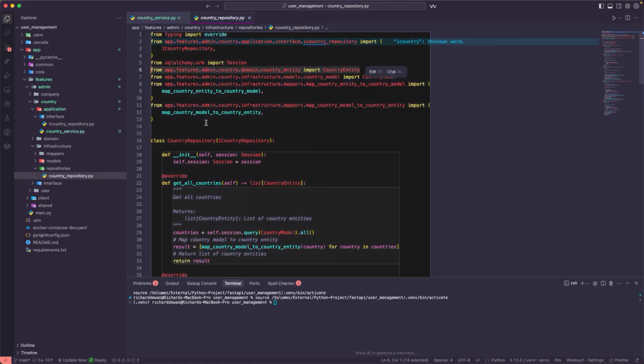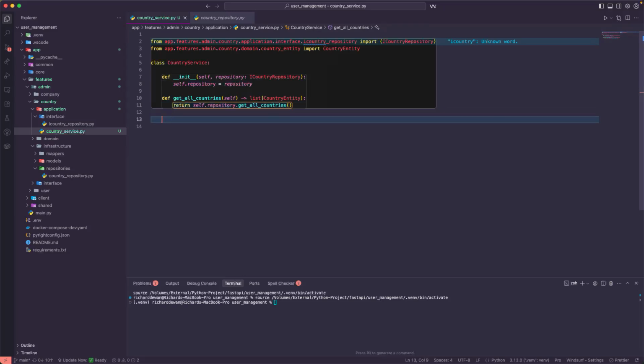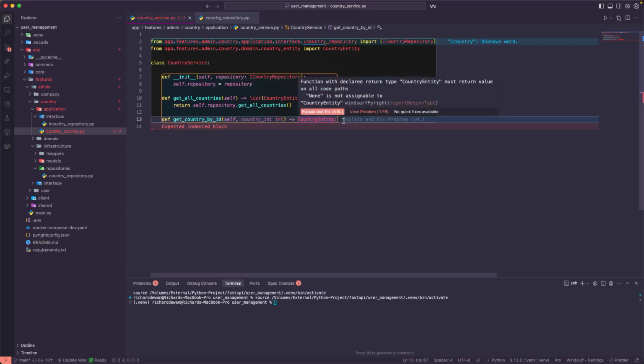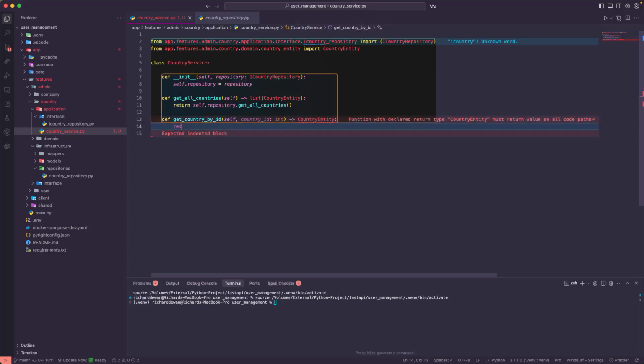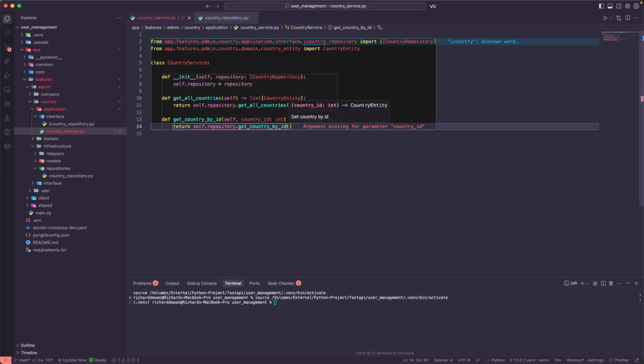Next is get country by ID. Just copy this function signature, go down, and return self.repository.get_country_by_id, providing the country ID that we are grabbing here.